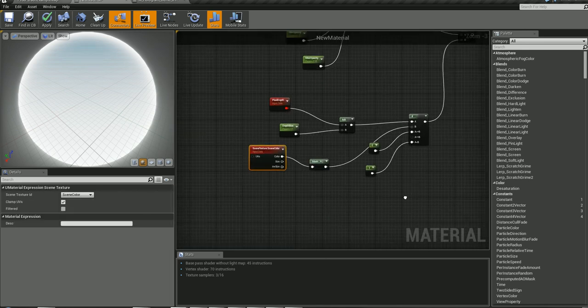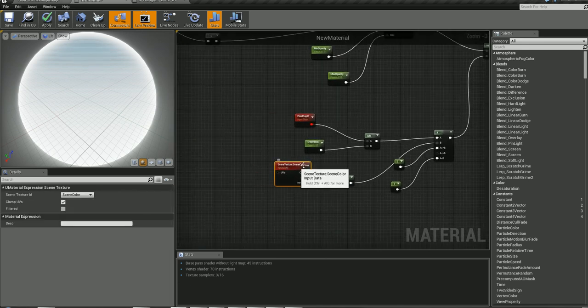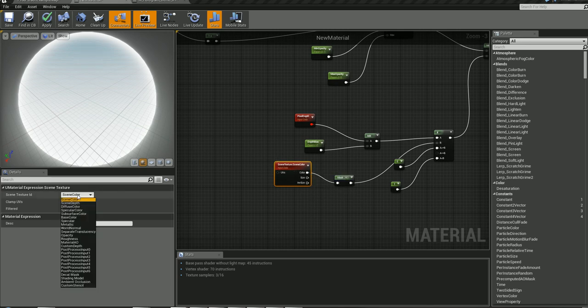Alright, I figured out what could be the problem here. My screen texture color, I forgot to mention, needs to be set to custom depth. Otherwise, it's going to be kind of pointless to not have that. So we got to set this to custom depth. Let me see if we can find this guy. Screen depth, custom depth here.